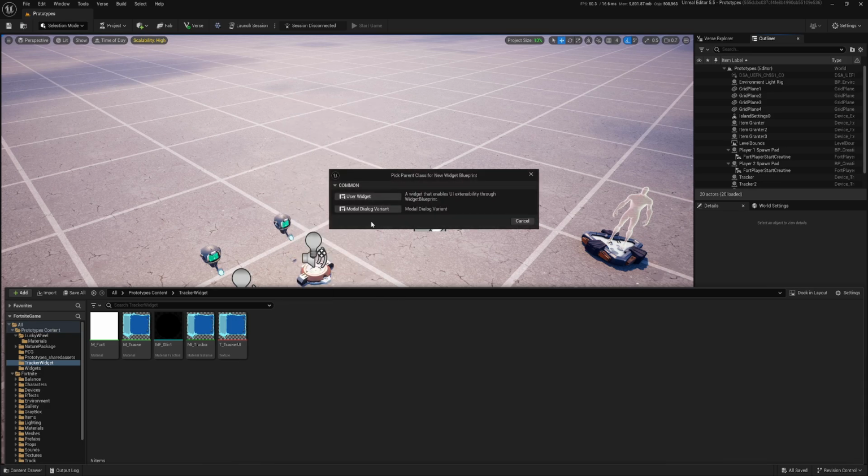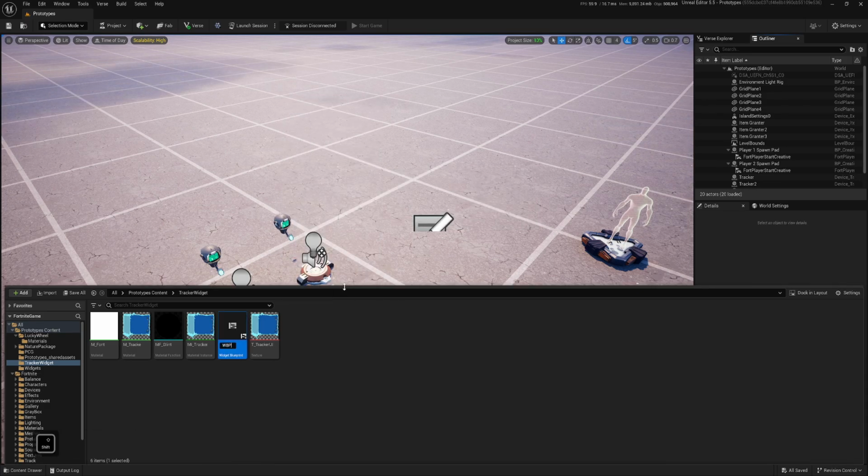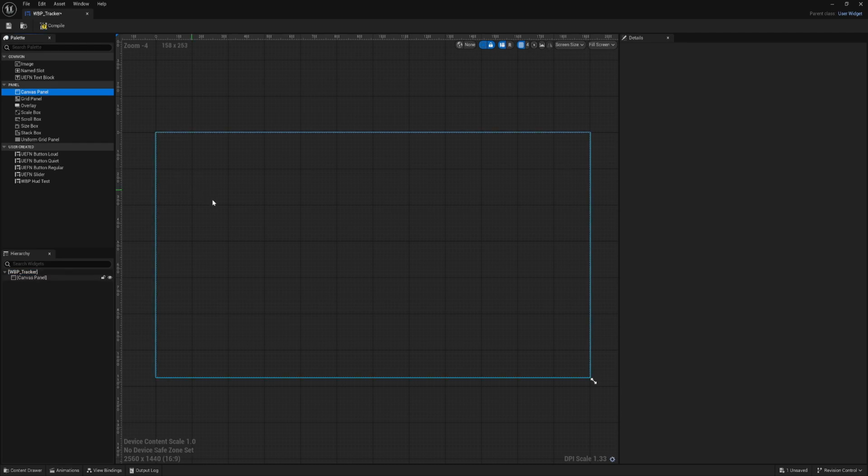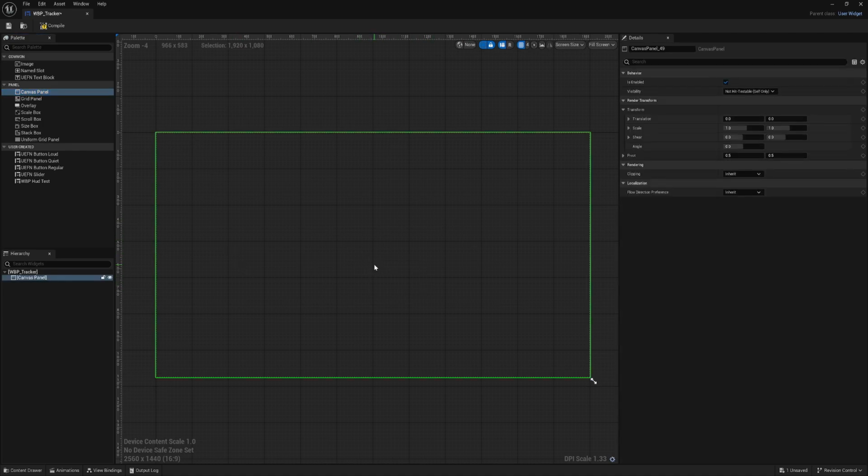So let's create widget blueprint, user widget. Let's drop our canvas. In here, it doesn't matter where you will anchor this widget elements. They will always appear on the left side of the screen, because tracker, it controls that. We don't have in a tracker ability to change position on the screen, so don't worry. So what I will do, I will just create in the center, because it doesn't matter.